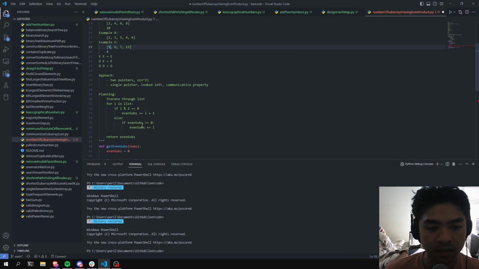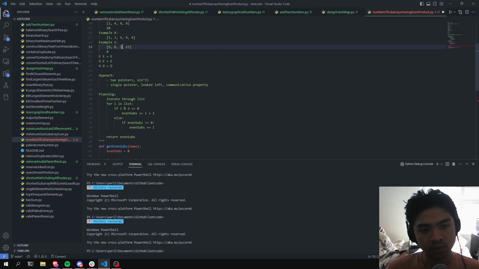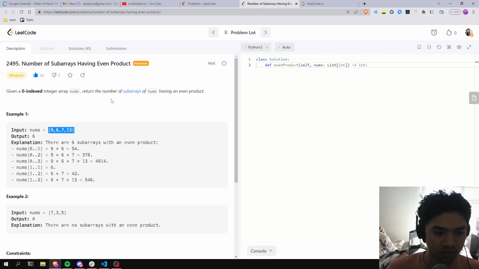And once we hit an odd number, when we say plus equal to I, then we're basically saying all of these, right? But what we should really be doing is we don't want to repeat this all over again. I guess we could just do plus 1, right? Isn't that how it works?